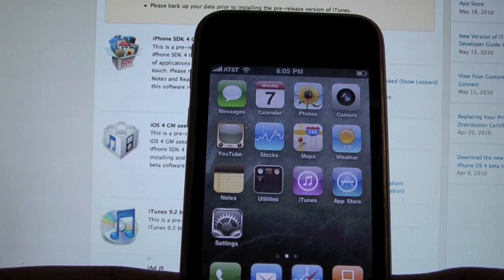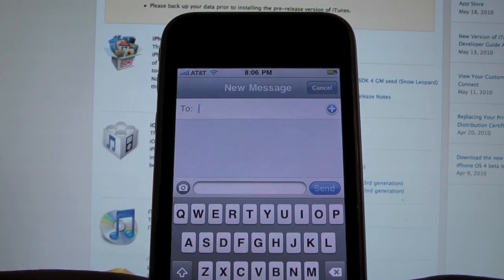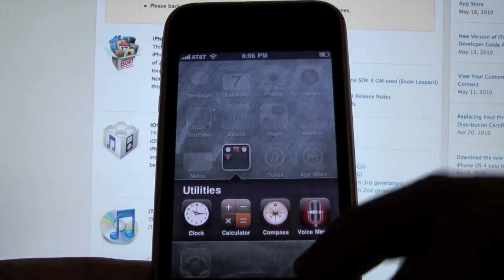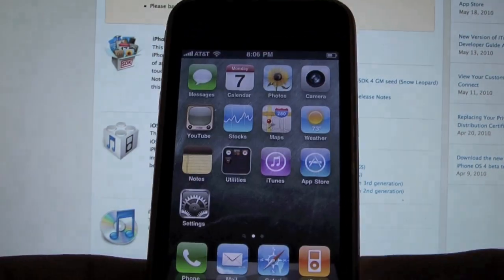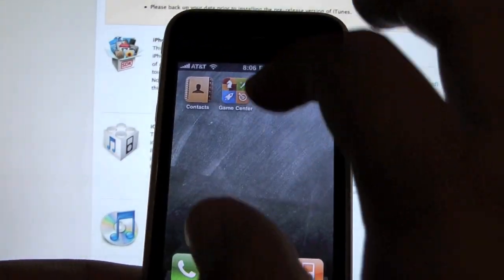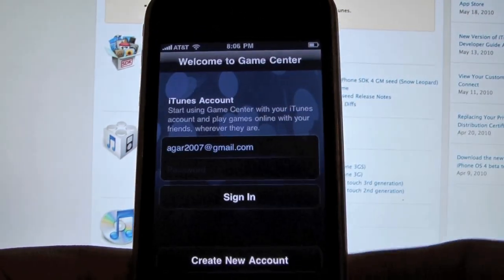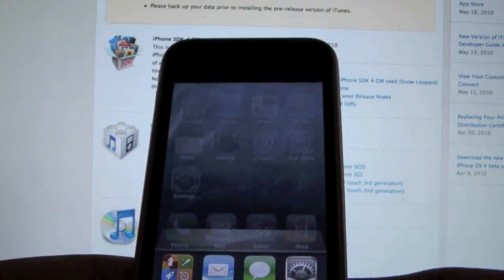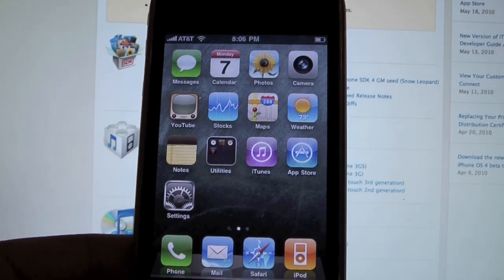Just to show you guys the GM for the iPhone beta — there's really nothing new from previous betas. If you see my Beta 3 and Beta 4 video, I show more functionality, but everything's pretty much the same. This is just a short video of me showing you iOS 4 for the iPhone 3GS. It's available for the iPod touch 2G and 3G, and of course the iPhone 3G, without the cool features like multitasking. Al Nader with iOS 4 GM — it'll be available soon.